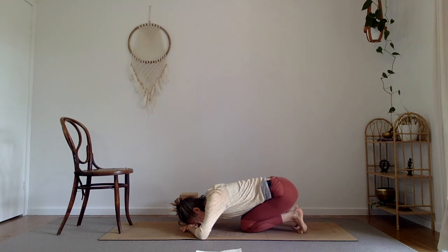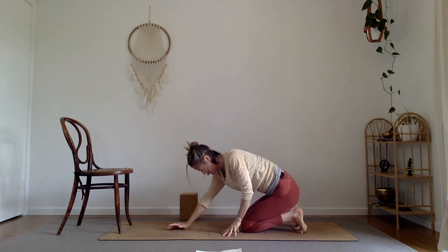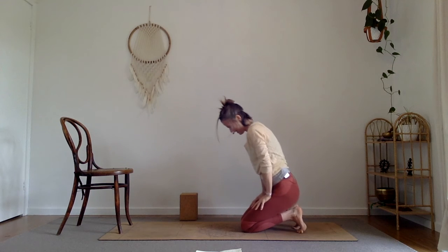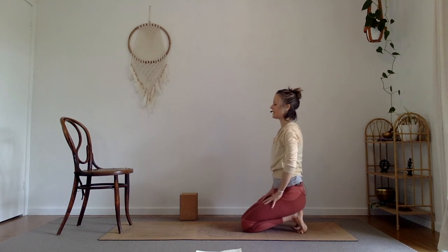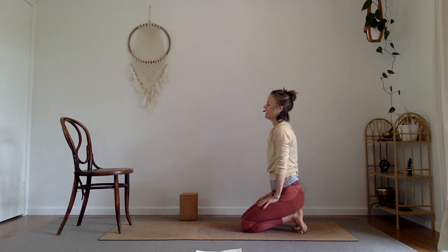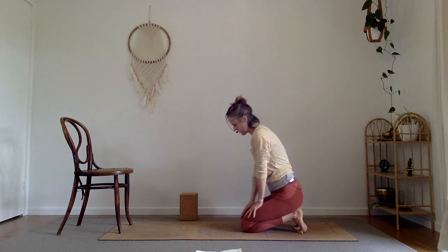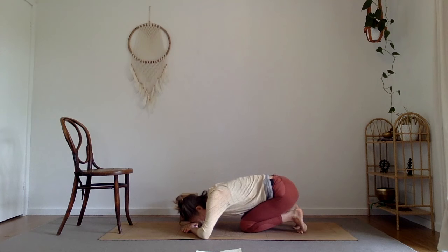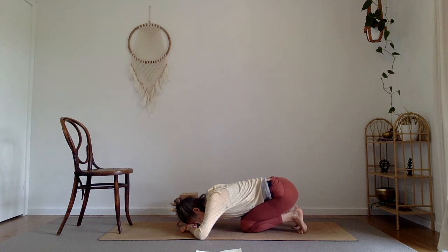If you're feeling like you'd like to stay here, please do so. Otherwise, you may now choose to walk the hands back, bring the hands onto the thighs, and lean a little more weight into the heels. Now, this could be really uncomfortable for you, and it's going to be commonly uncomfortable. If it's so uncomfortable for you that it's not something you can sustain, I encourage you to find an alternative that works for you. My preference is to fold forward.